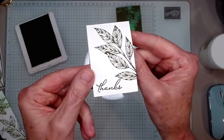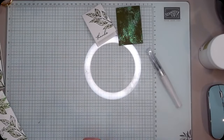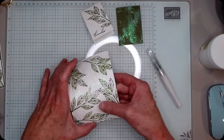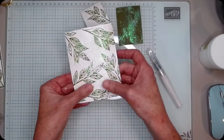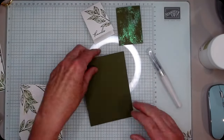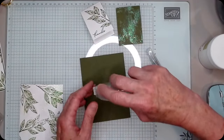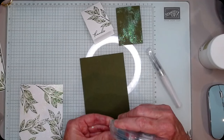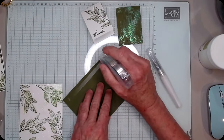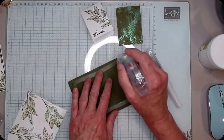You see the shimmer on that? I'm going to close this and do some assembly. This is pretty much dry — nothing just stuck to my thumbs — but it has bowed a little bit. I'm going to take my seal and go pretty close to the edge, there's just a baby edge on it because that's how I cut it.